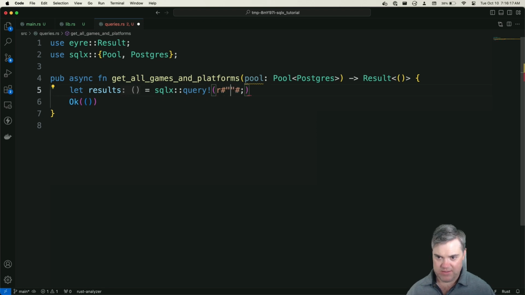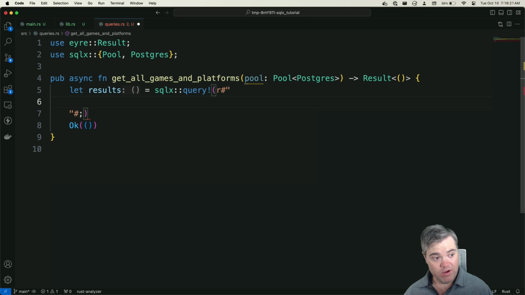Now I can just write multi-line, and it looks a lot nicer and is a little bit easier to work with than trying to do it all in one line like we had to do in psql. All right, so now we just write our query.